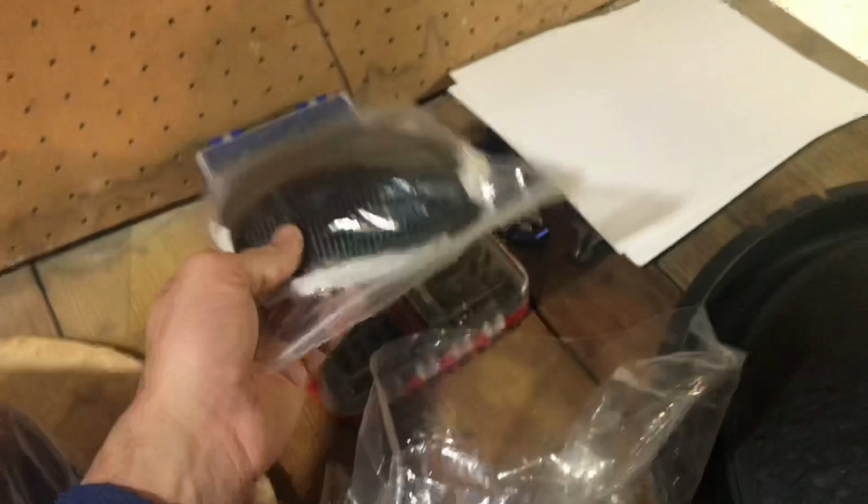Obviously, you have the NSV3 motor. I have it bagged up because I already have it all sprayed out and cleaned up. Got to have the 18-inch gasket right here. Also right here is the dust cap, or if you want to go custom, you could use the carbon fiber. It doesn't matter. Either one works fine.